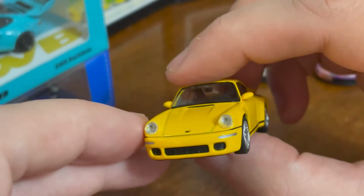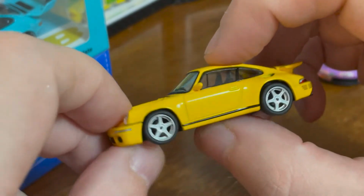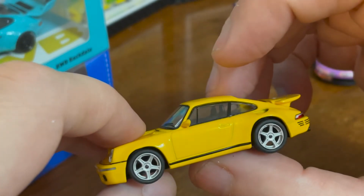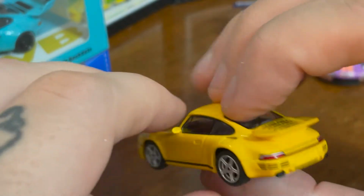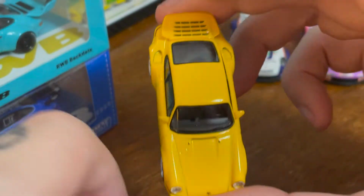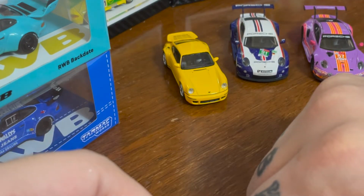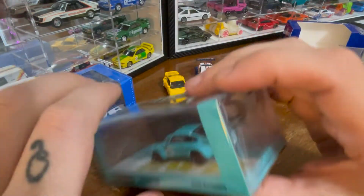I don't like this. I don't like it. The yellow's okay. It looks a little washed out on my camera, I guess, but it's a little more vibrant in person. And I mean the wheels are great, but that's just Mini GT. No, I don't like it at all. I like the spoilers, the only thing on this that I like. I don't like the front lights. I don't like the back lights. I don't like the color. This is not a win for me. And they should close down their business and reassess their lives. Because I am a car expert.